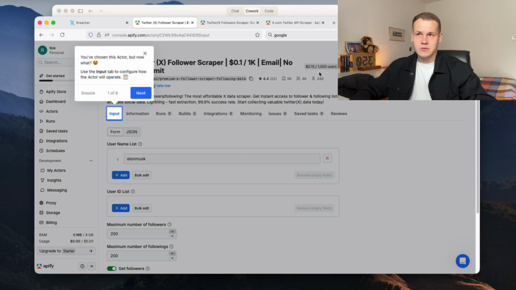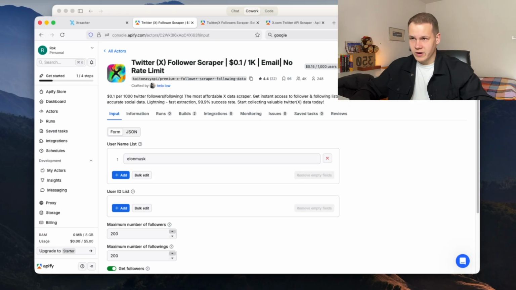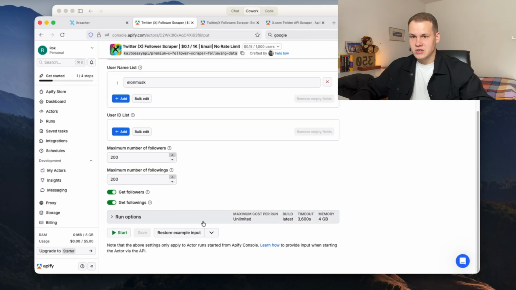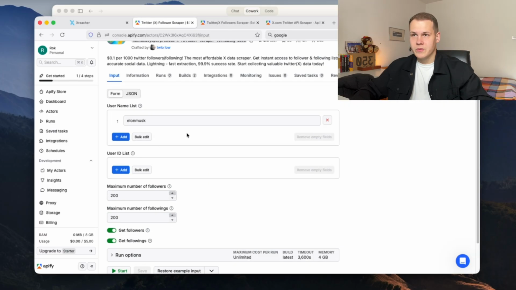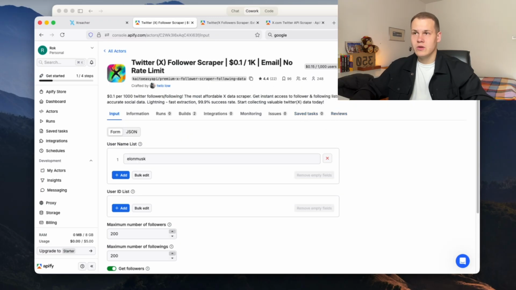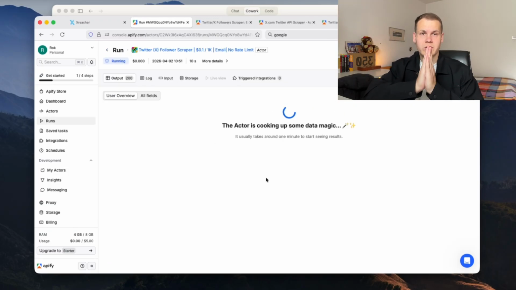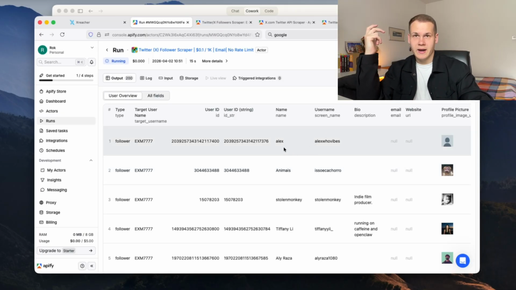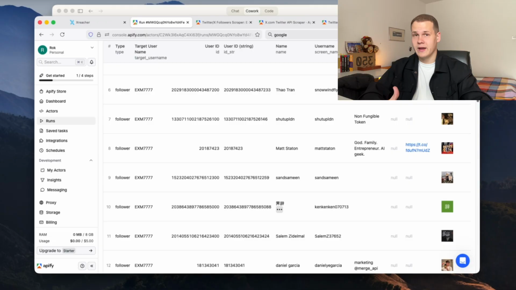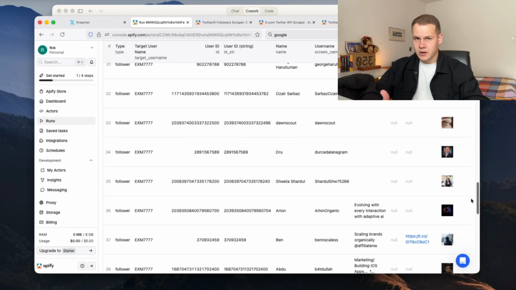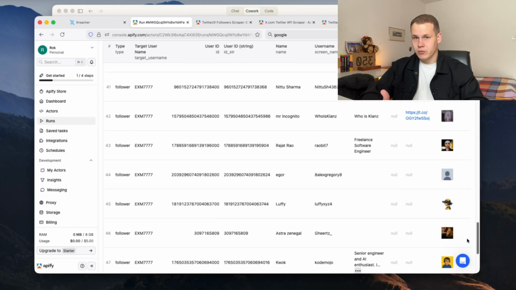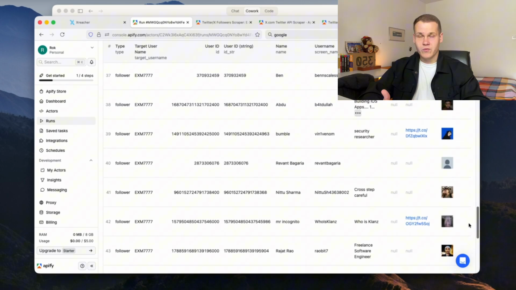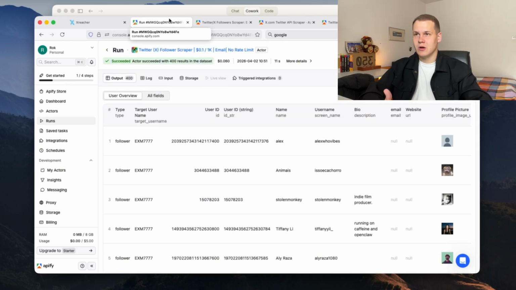It's 15 cents per 1,000 users, so very cheap. It has a lot of options that we can add in for our scraping, so this is pretty good. As you see, this is not the best scraper with the most info, but as you can see, it's scraping this pretty nicely. This one is not free like the other one, but I think it's pretty cheap and pretty manageable. And before I used XReacher, I was using this one and I got pretty good results with it. The output, as you can see, is 400.